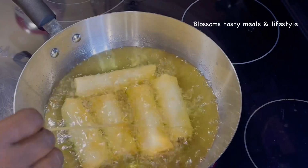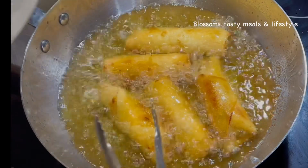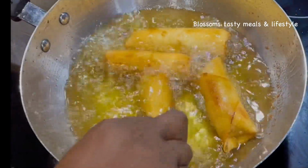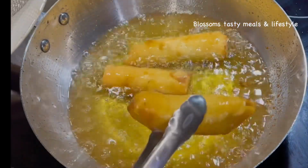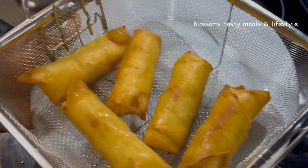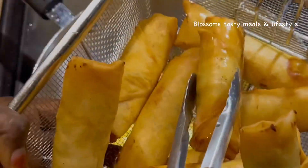Remember to flip to the other side when you have achieved an even browning on the first side. Having achieved a well-fried spring roll, I take it out to my draining basket. I place the next batch in oil and fry until frying is completed.